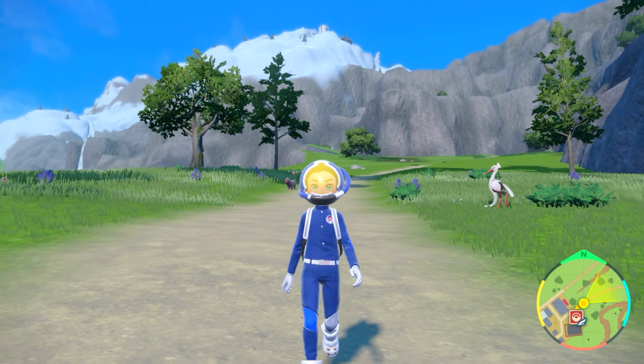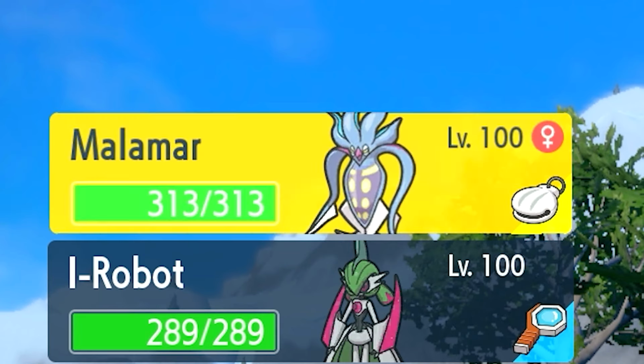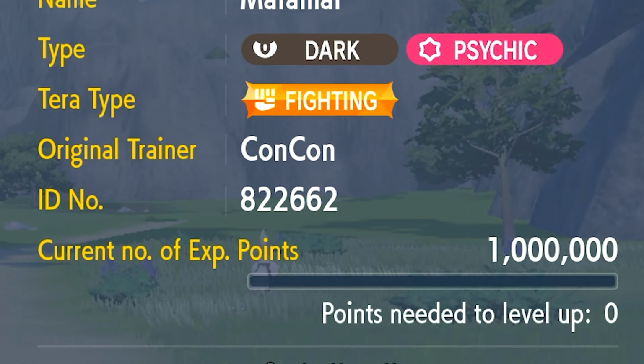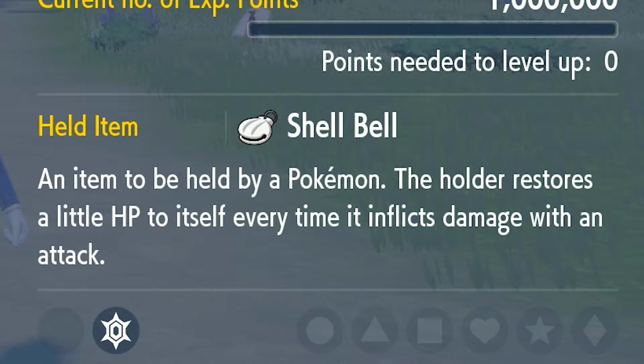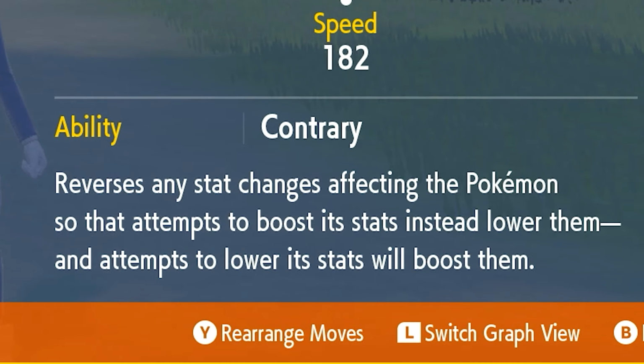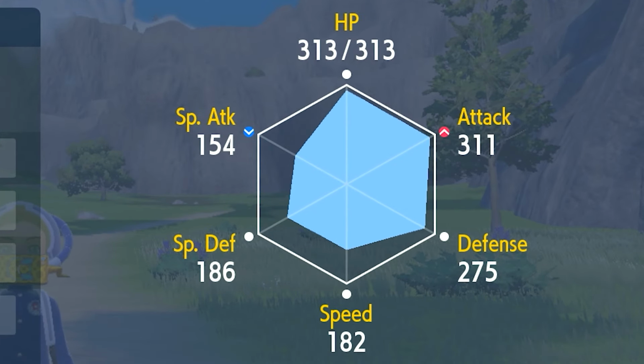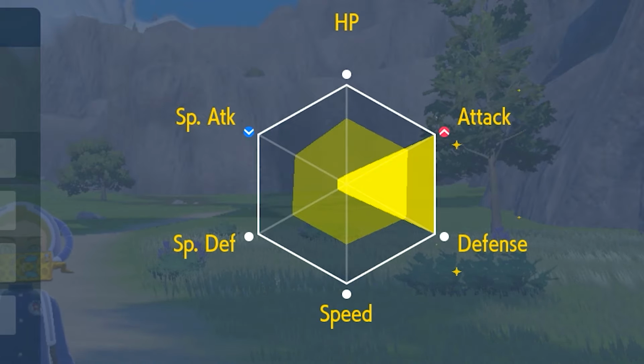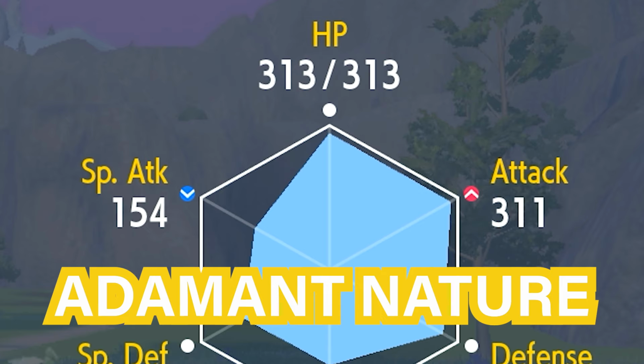The Pokemon that we're going to use is Malamar. Malamar needs to be level 100. You're going to give it the Fighting Tera type as well as the Shell Bell held item. You're going to want to have the hidden ability called Contrary because this is going to help you reverse any stat changes that happen to you. You're going to want best IVs in all slots, and for your EVs, you want 252 EVs into attack, 252 EVs into defense. Of course, we have the Adamant nature boosting our attack by 10% and decreasing our special attack by 10%.